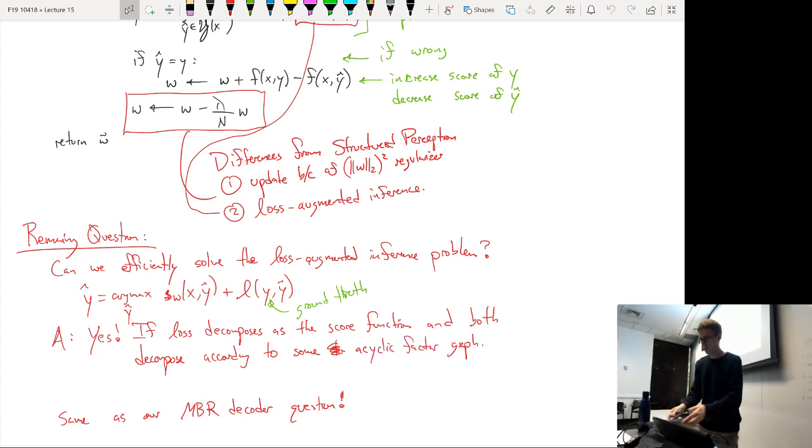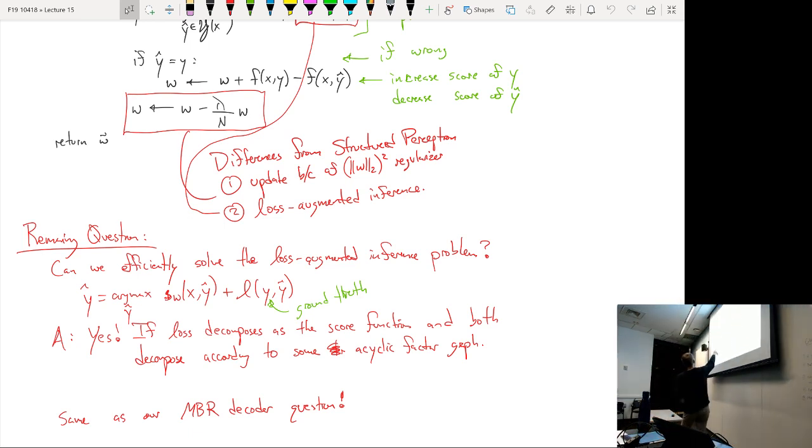So the remaining piece of the puzzle here is, you already know how to do MAP inference. And basically we're looking at a MAP inference problem here, but we've got this extra loss term. The question is, can we fold that loss term into the MAP inference problem such that the whole problem just looks like another MAP inference problem and we can solve it as we usually would, with belief propagation or with a mixed integer linear program.